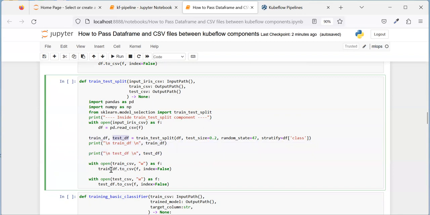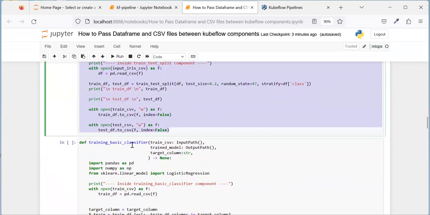One more thing, guys. As of today, Kubeflow doesn't support directly passing the data frame. No worries, you can convert the data frame to CSV with an easy one-line step, and then you can pass the CSV. So your work is done. No need to worry. Now here, using train_df.to_csv, I'm assigning it to the train dataset, and test_df I'm converting to CSV, and assigning it to the test dataset. Okay, so now this is done.